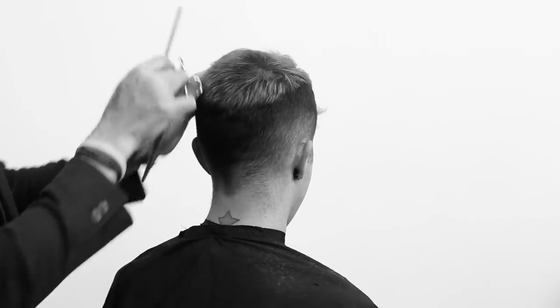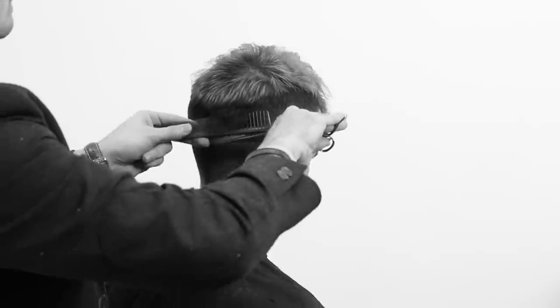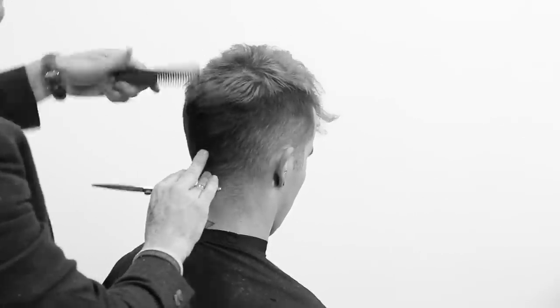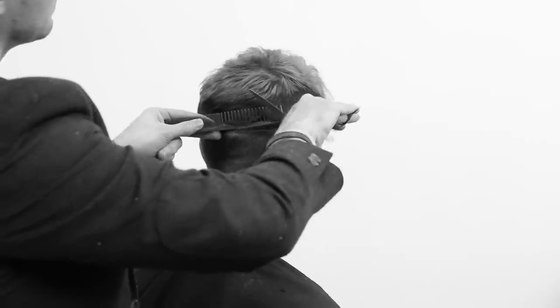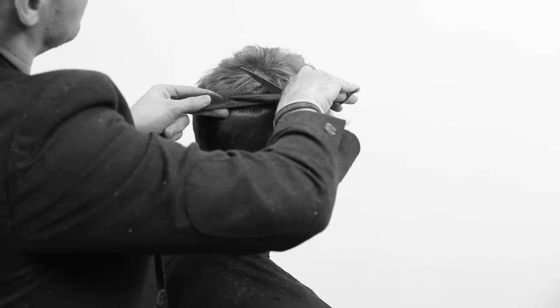I do enjoy spending extra time on a men's cut. I don't like doing it in just 15 minutes and getting them out. But in the same sense, you do need to make some money too. So it's good to have techniques that speed up your time, and I think this is one of them: working with the clipper around the base and then going in with your scissors, fine tuning it.